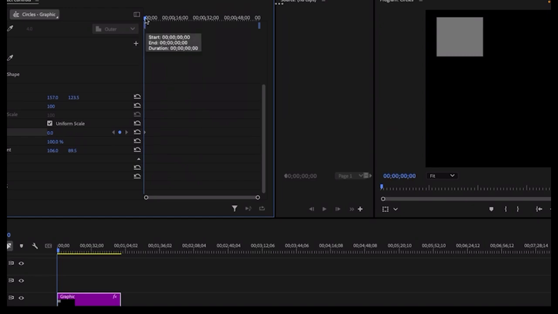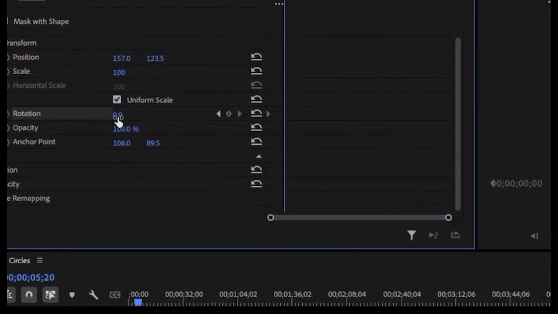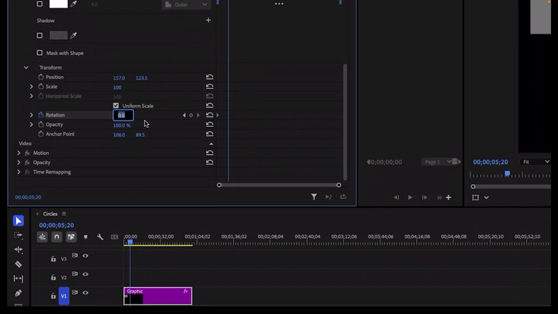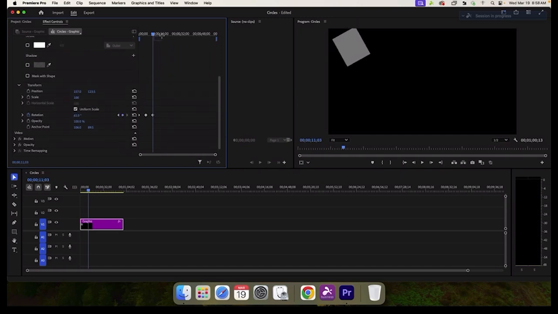Let's move the timeline up a little bit, maybe about there. Let's use this right here and scrub it to the right a little bit so you can see. You'll notice that it changed. You see that when you move the scrubber? So go a little bit more and scrub it a little bit more. Go a little bit more and tilt it more.